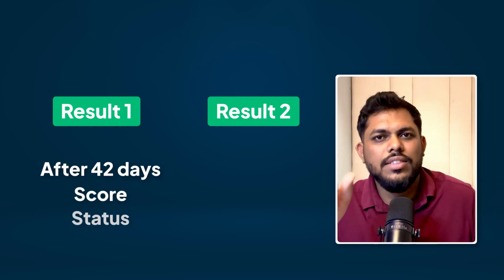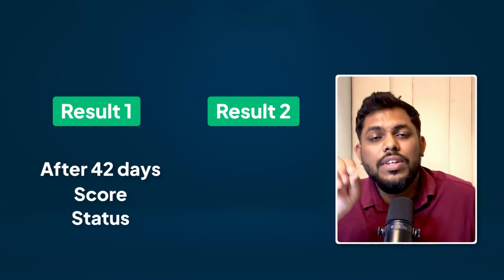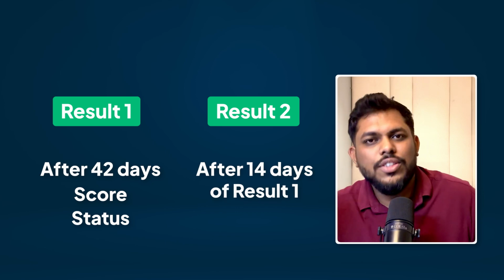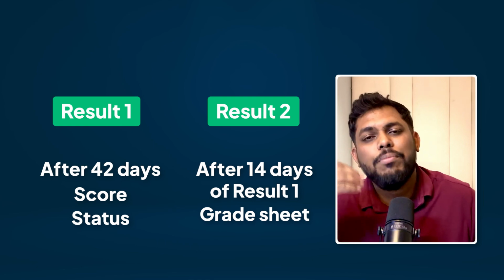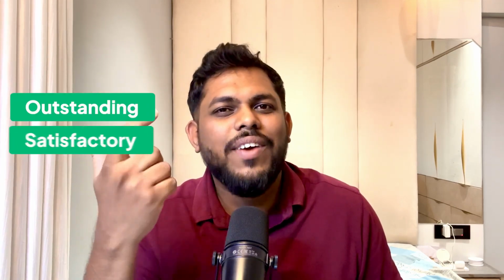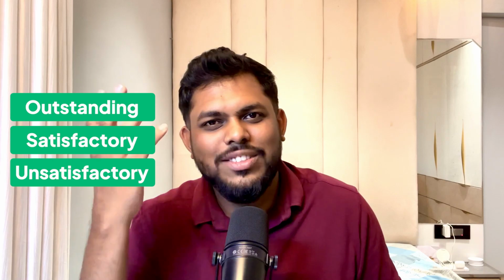That's for your result. And over here you will get your score, and you will get your status, that have you passed or failed. After this result, specifically after 14 days of this result, you will get a grade sheet, or more like an additional explanation on how you have performed on the exam. Over here you might see a categorization of performance into different sections. So section A, how you have performed, I think there were some 2 or 3 grades used, like outstanding, satisfied, or unsatisfactory, something like that. I don't recall, it's been 5 or 6 years since I completed these exams, 6 years tentatively. But yeah, after 14 days, I got a similar sheet.